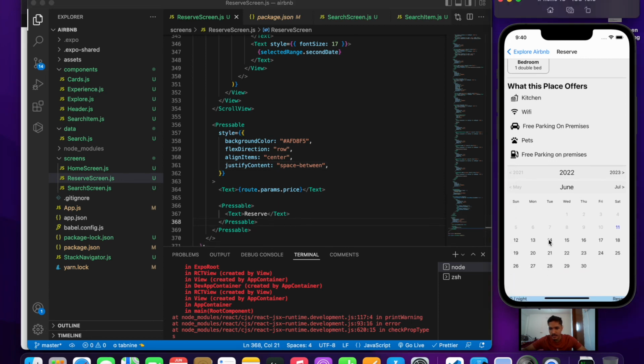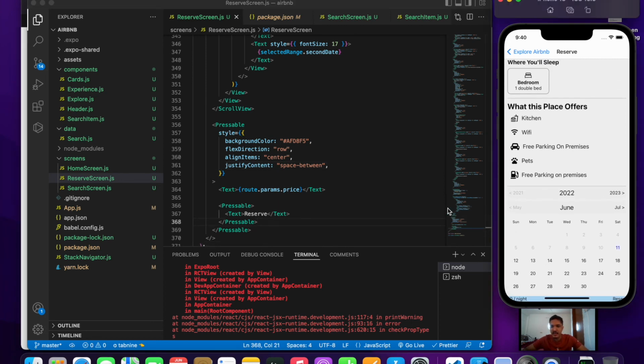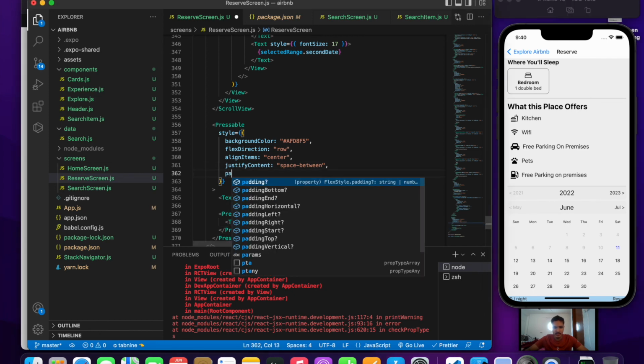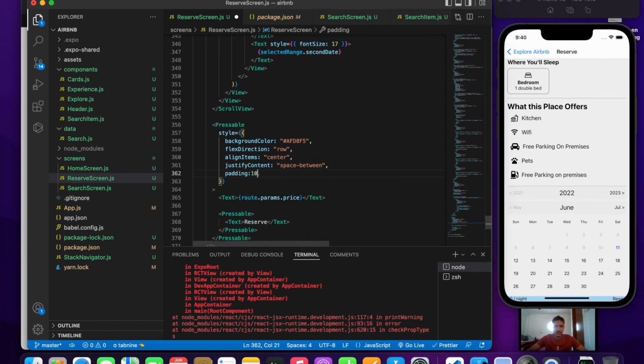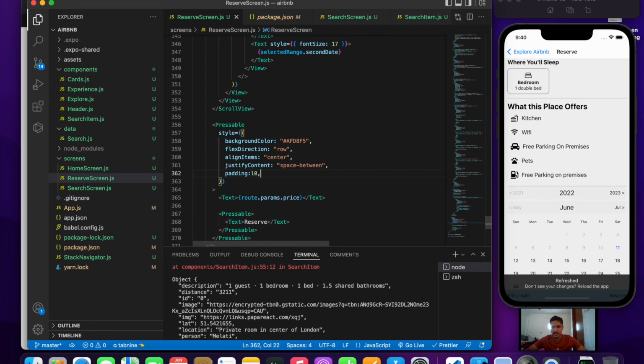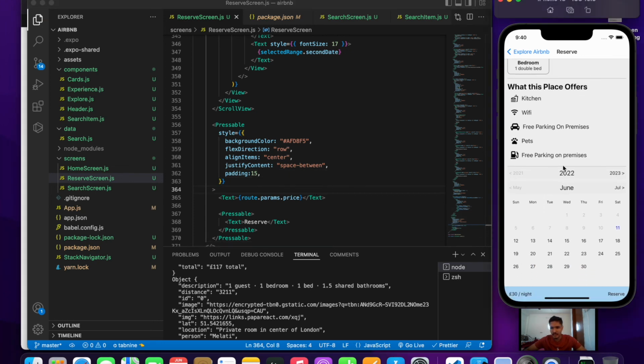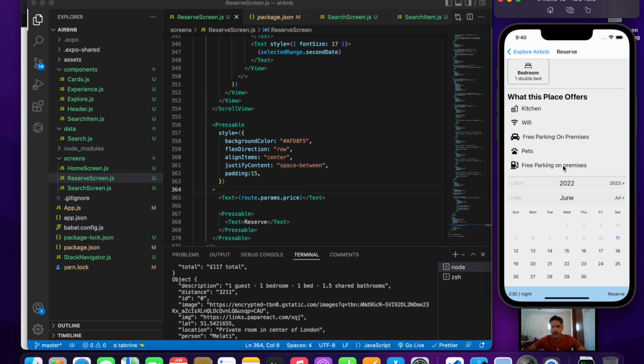Okay, I think we should give a bit of padding. Padding of 10 should do good. Save. Okay, let's give 15 and try. Yeah, I think now it's looking better.